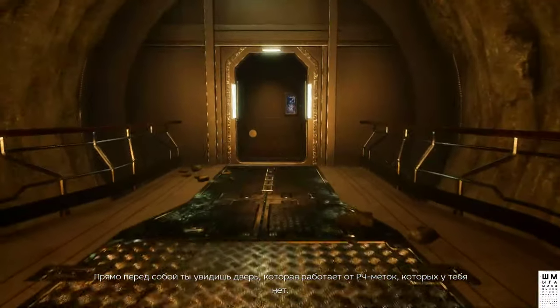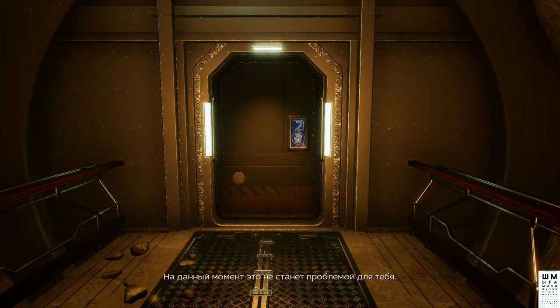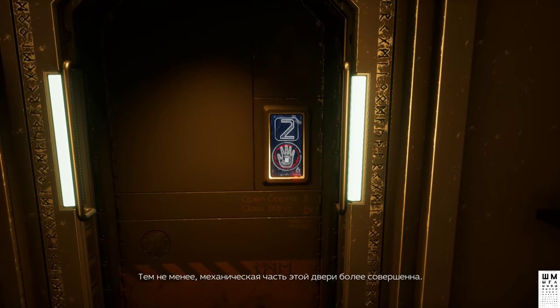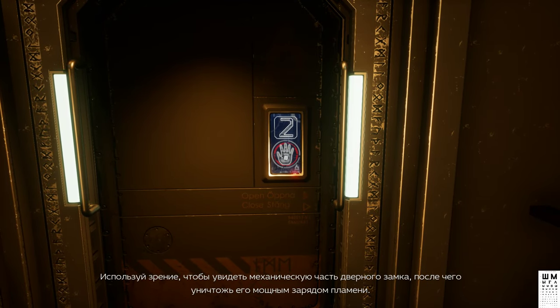A door that is locked with an RFID signature you don't have. But now, that won't be a problem for you. It's the same as the earlier electronics, but the mechanics of the door needs a little finesse. Use your sight to see the mechanics inside the door and time the burst to get through.